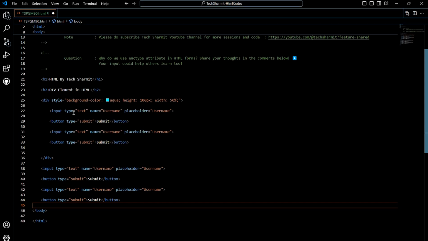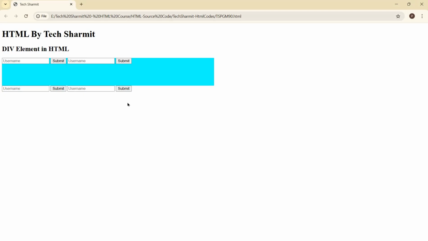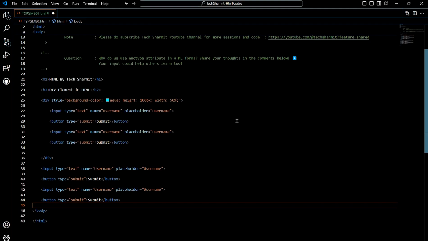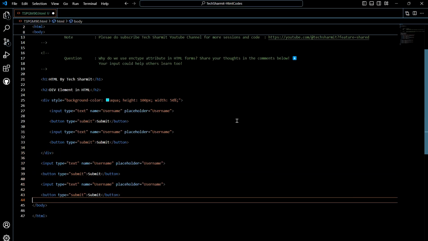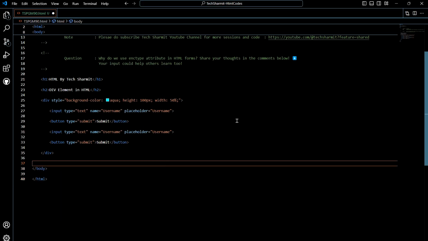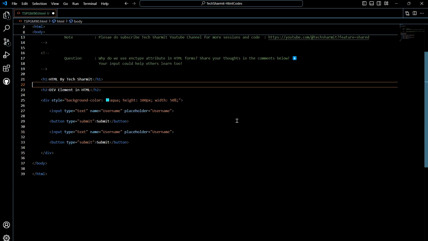Okay, so in short, if I summarize this session, a div is a container which we use to group multiple correlated things together, and it will help us to create a layout. Right now we have only one div. We can create one more div here, one bigger div here. So as per the requirement, we can divide the entire page into multiple divs, and then we can put everything in a detailed way. Clear? So I think now this topic is clear to all of you.